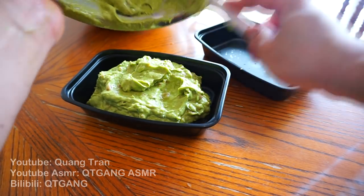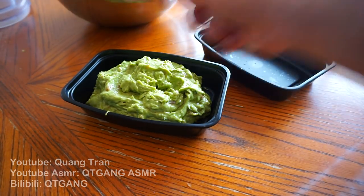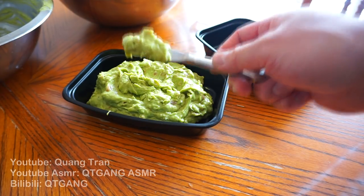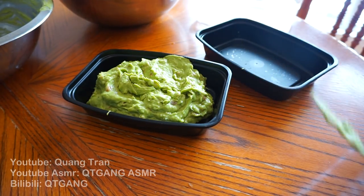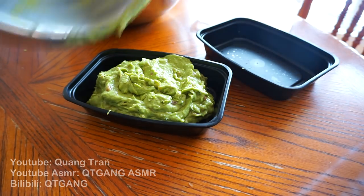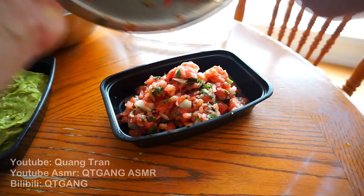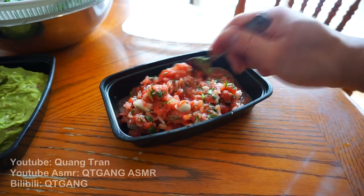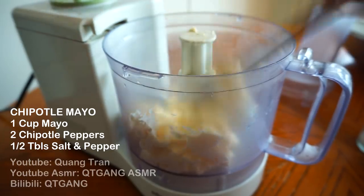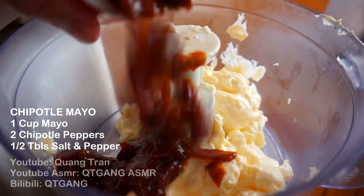This stuff is expensive — expensive at restaurants. Last time I went to a burrito shop, she asked me if I wanted guac, and I asked how much extra guac was, and she said a dollar fifty. You know how much a dollar fifty got you? Kid you not, she took out a butter knife and just slapped a tiny amount on my burrito. I didn't know what to say — in my head I was like, how do I undo this? The guac was already splattered on my burrito. Next, our salsa — don't worry about it getting watery, the salt is just extracting water from the tomatoes. If it's too watery, just pour out the water. Then chipotle mayonnaise: one cup of mayonnaise, and I'm gonna add in one to two chipotle peppers in adobo sauce with the sauce.